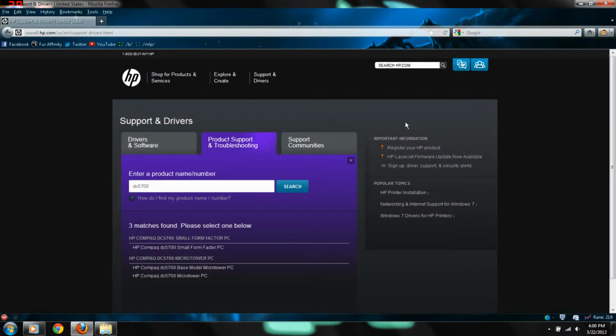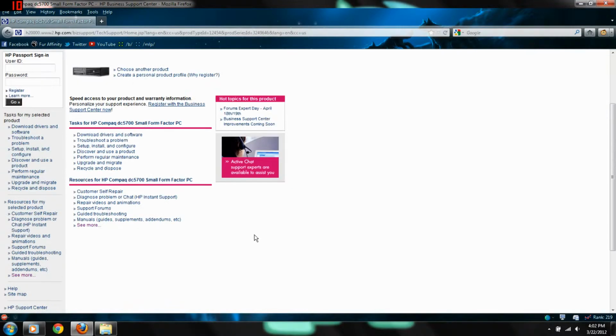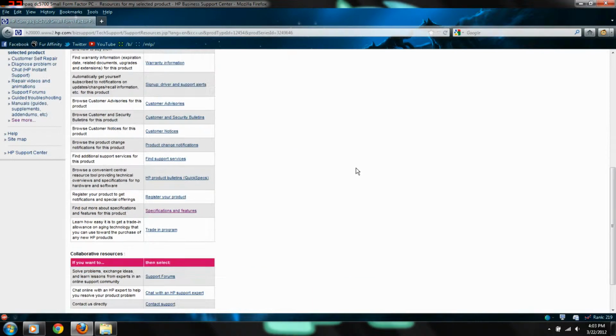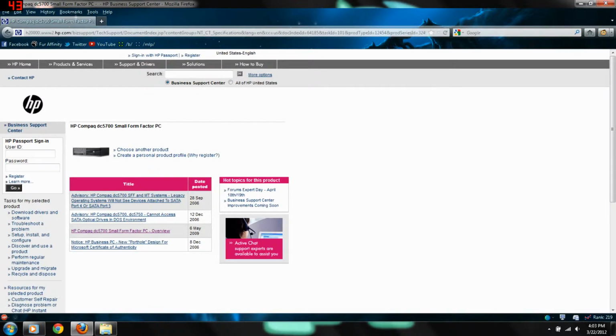You will want to now navigate to the product information area and search your model number in the first box. Oh look, multiple results. Remember when I said form factor was important? Find the link titled HP Compaq DC5700 Small Form Factor PC and click it. Under the Resources heading, click the See More link. After a bit of scanning, I see a link one up from the bottom of the first category that reads Specifications and Features. Click that. Now click on the third link titled Computer Overview.